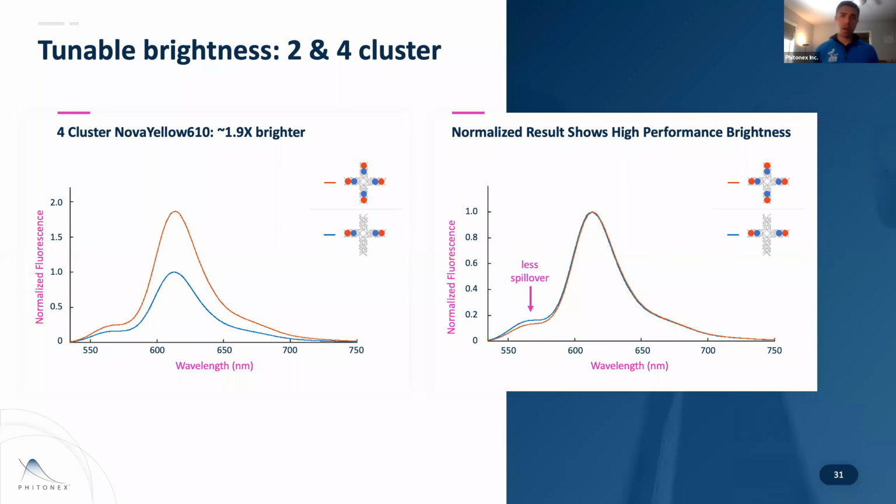So what we did is we took our NovaFluor 610, which has really incredible performance off the yellow-green laser, and said, let's push that hard. We went in and created this 4-cluster label. You can see that it's actually twice as bright here. For what it's worth, if you normalize these, this is more for the fluorescence geeks in the room rather than the flow geeks, maybe it's the same now, I don't know, you actually get less spillover off of the 4-cluster. That's because you have some labels where you're getting even more efficient FRET off some of the clusters.